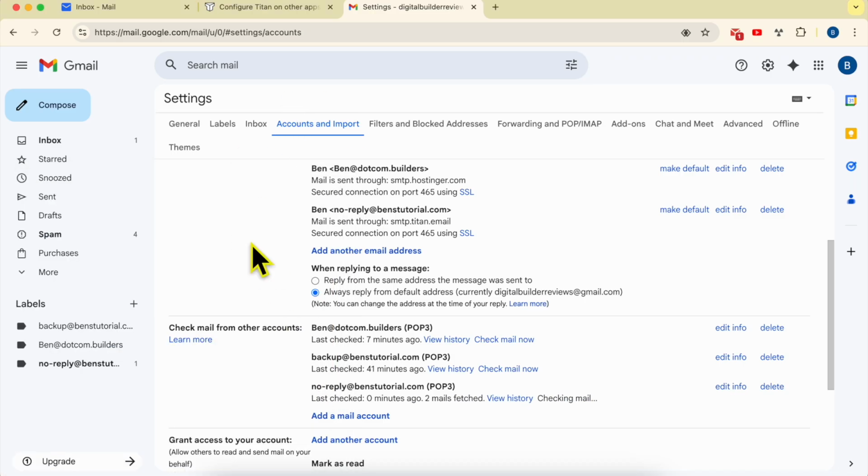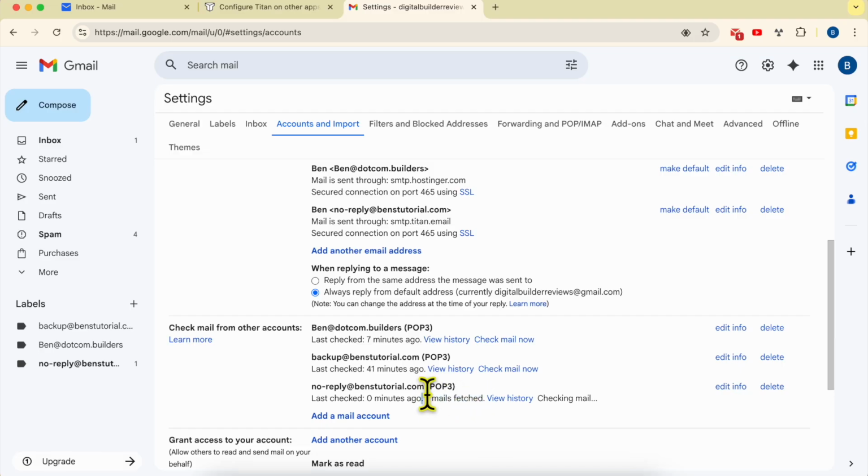Now, as you see from Check mail from other accounts, I'm not sure why, but the window just closed. The most important thing is that my Bluehost email address is added here next to Check mail from other accounts. As you see, last checked 0 minutes ago, 2 emails fetched.